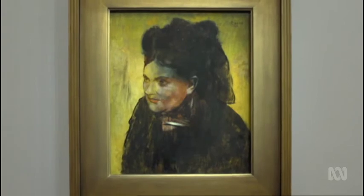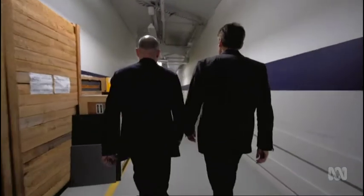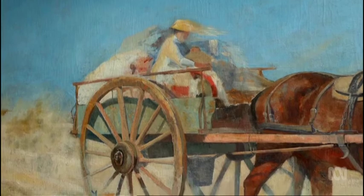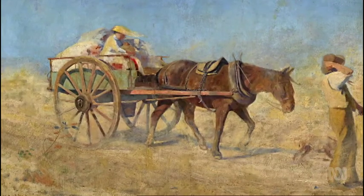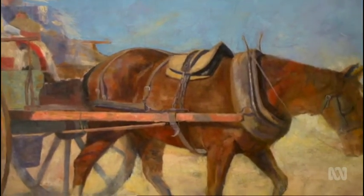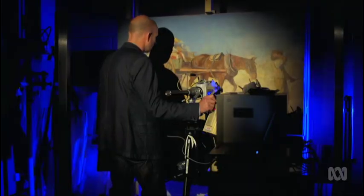Meanwhile, elsewhere in the gallery, another acquisition was drawing suspicion. It's an interesting painting — it's always confused and puzzled historical researchers and technical researchers. The North Wind by Australian artist Frederick McCubbin was acquired in 1941, just four years after the Degas, and again something seemed amiss. We had suspicions early on; the signature and date that appear on the painting were not original. Really, it was the date — stylistically and even the coloring didn't look anything like it should.